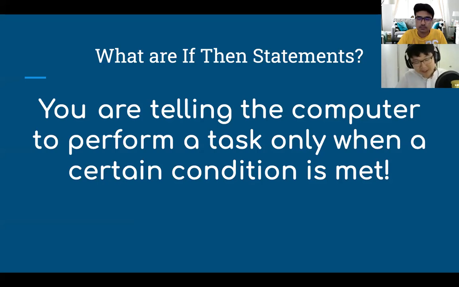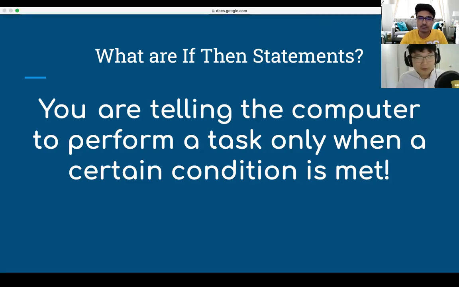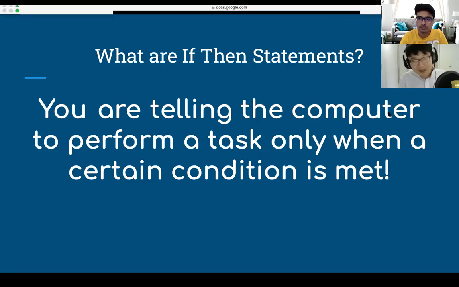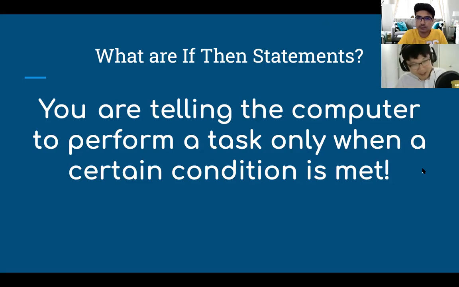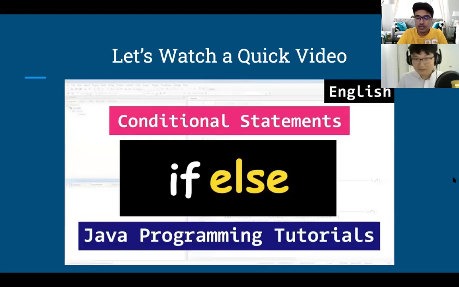If you had some type of voice assistant, you'd say something like, Siri, set an alarm for when I wake up. You were doing that because you have a condition of what time it is, and then when that condition is fulfilled, it will run the task, which is usually alarming you. You wouldn't, for instance, have an alarm go off when it isn't time to wake up, say in the middle of the day. So that is why you would want a condition in your software.